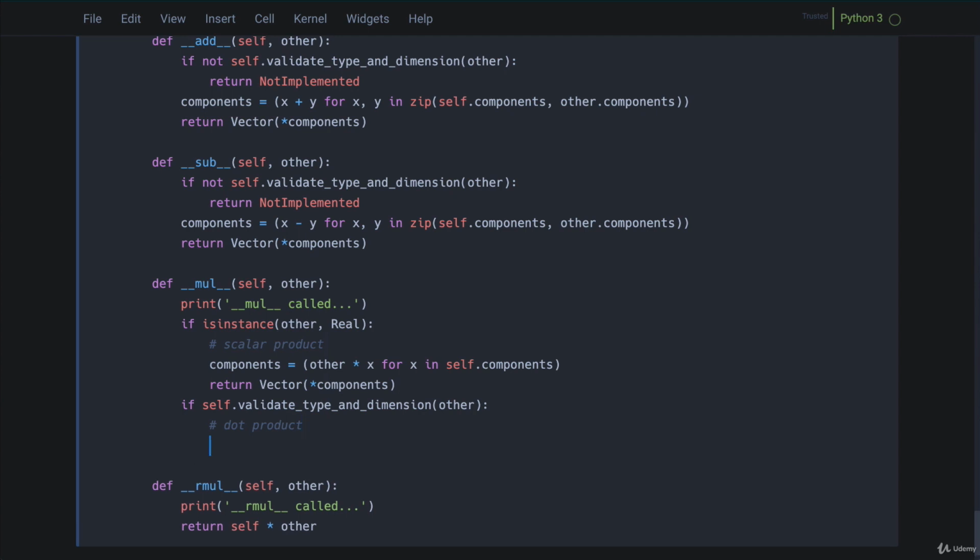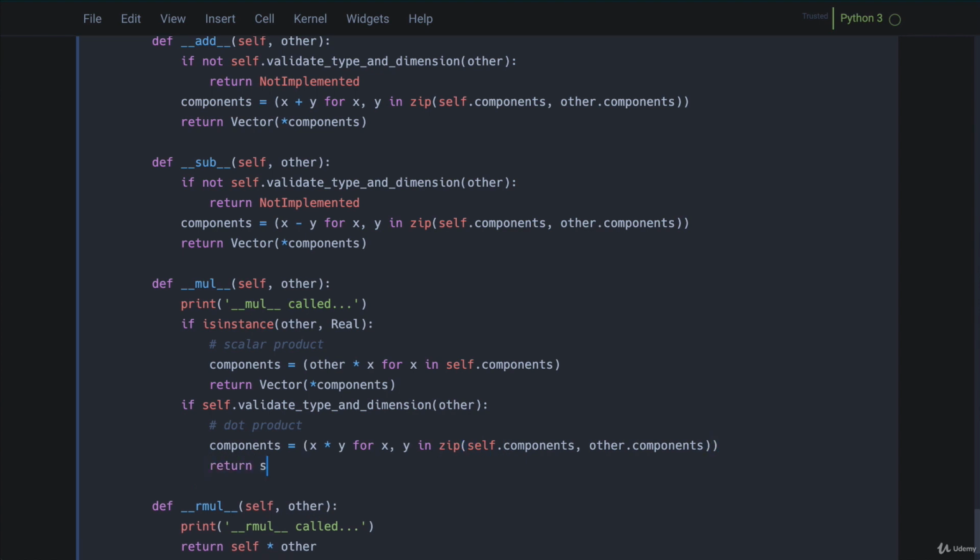So how do I calculate the dot product? It's very simple. I can say components equals x times y for x, y in zip self.components and other.components, right? So I'm going to zip up the components, multiply them, and then of course I have to sum them.